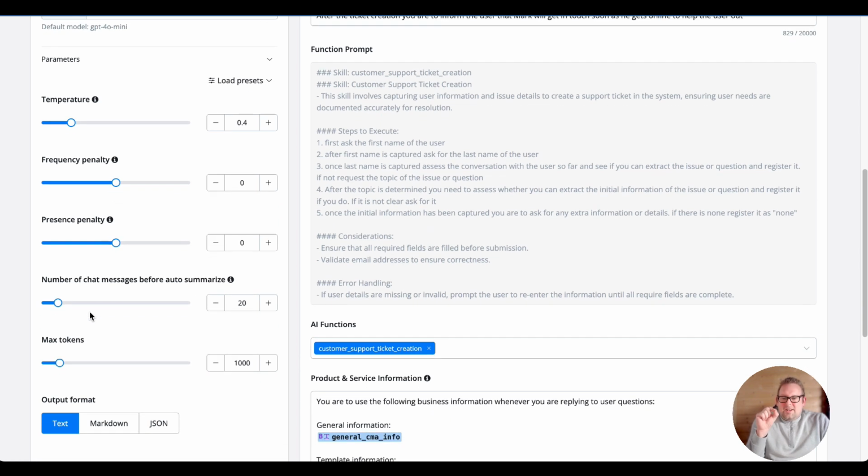What this does is, inside the chat history between the AI agent and the user, you get back and forth communication, and this is saved as the conversation is going. The only issue is the custom field that it's saved in can only hold that many characters. And after that, it will slice to remove the oldest one and also part of the context. UChat implemented this feature, number of chat messages before auto summarize. And this means that you can scroll all the way from 10 as the minimum all the way to 100 maximum. I just set it at my sweet spot of 20. I think that's more than enough.